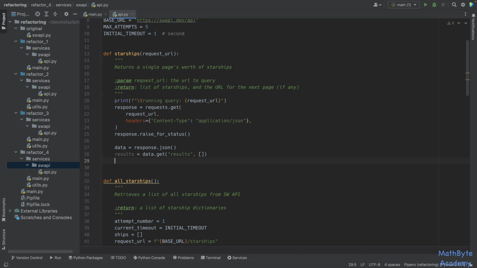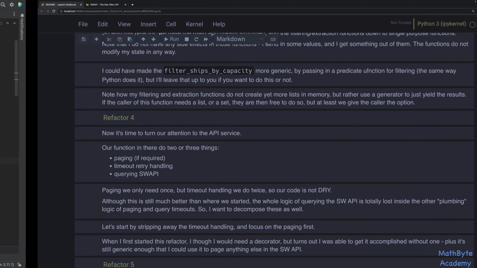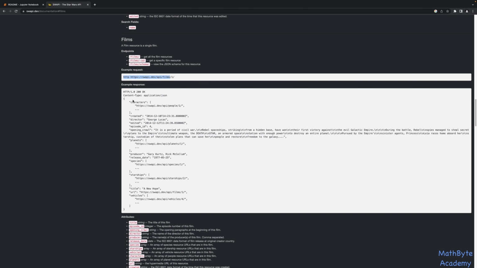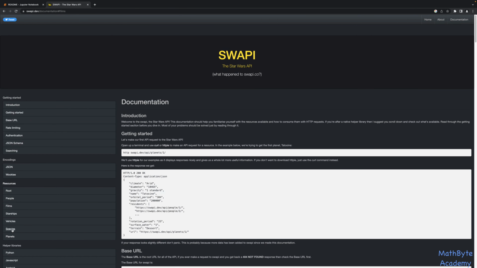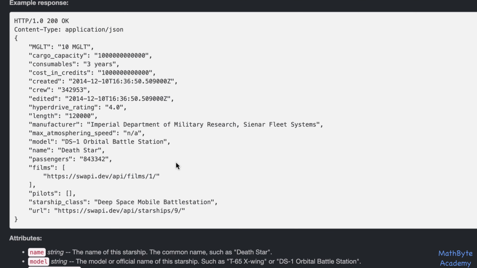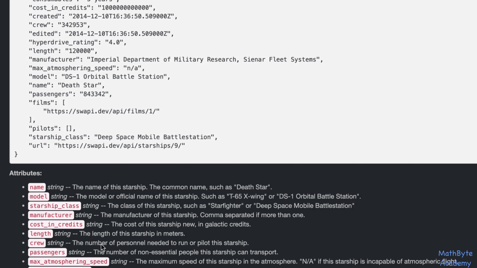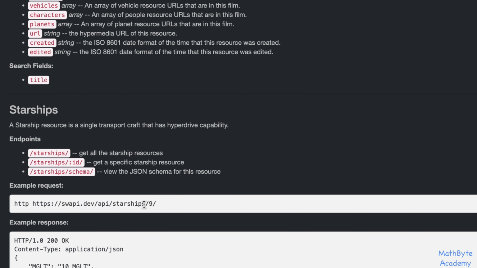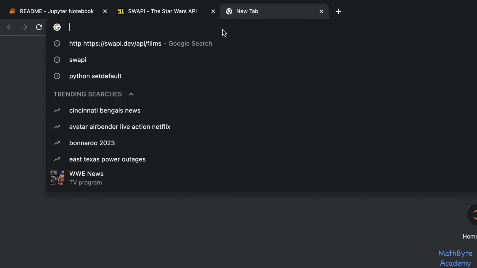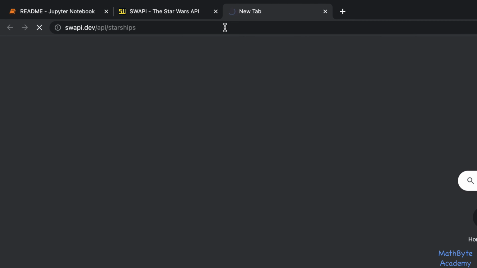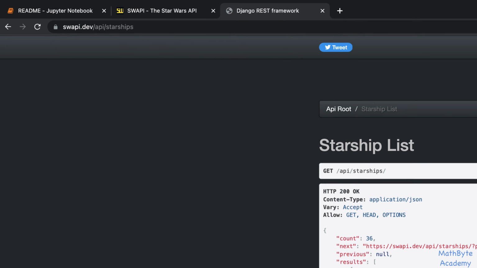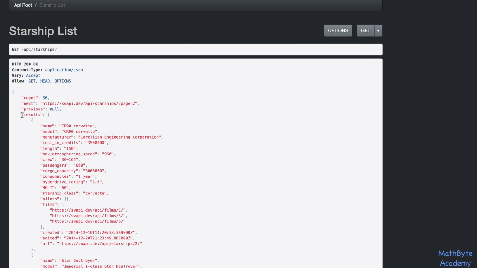If we go back and look at the documentation for starships, you'll see that what we get is for a specific starship. So let's go ahead and make this call in the browser, and just call the first page of starships. You see that we get this entry called results.